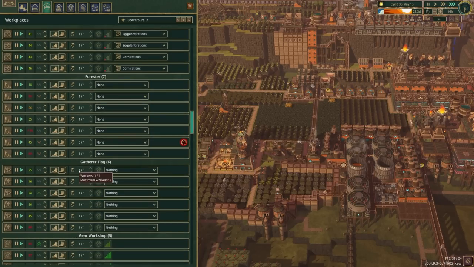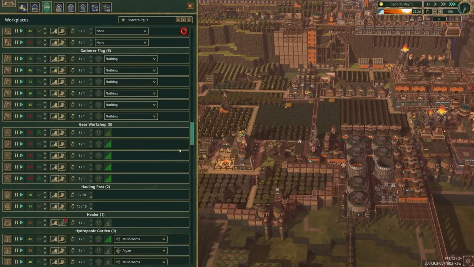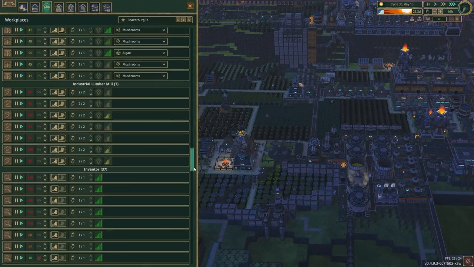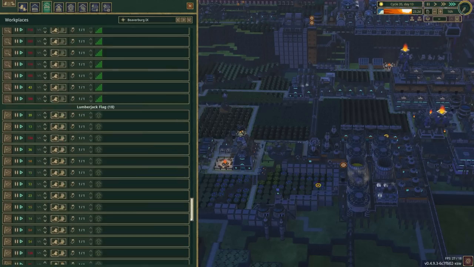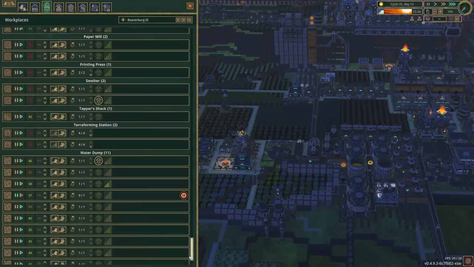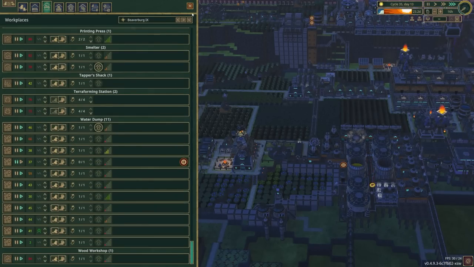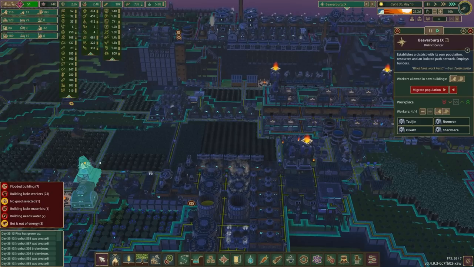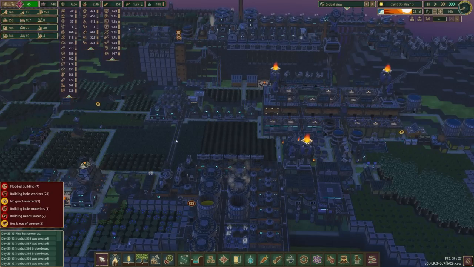All right, we need more bots, so I think we can stop there, but we have a pretty good idea that just about everything that can be automated is already automated. Save for the lumberjack flags and water dumps. So we have plenty of stuff to do, but we will be working our way toward that.